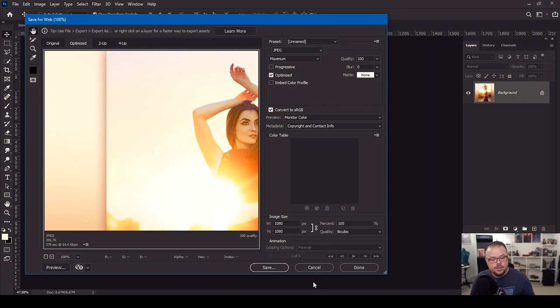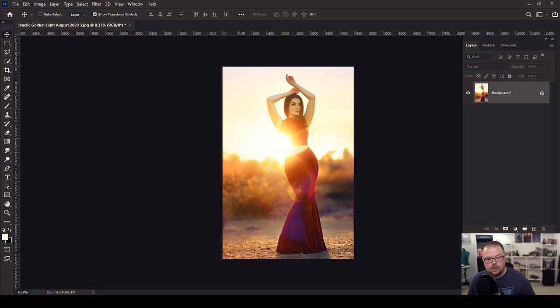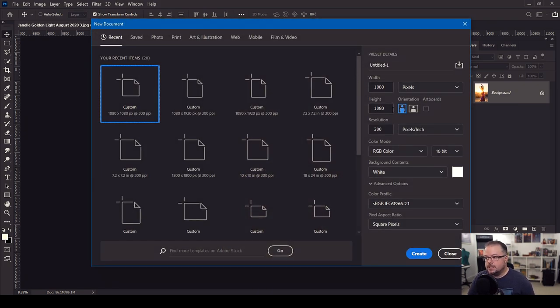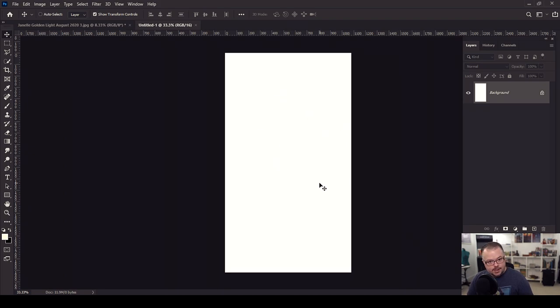The last thing that I want to show you is how to prepare a file for your Instagram story or your Facebook story. For the Instagram and Facebook story, the preferred image size is a 1920 by 1080 document. So it's not a square anymore, it's a rectangle. I'm going to go through the same process as I did before for making something for Instagram. I'm going to hit Control or Command and the letter N to make a new document. This time I'm going to make sure that the size is 1920 by 1080 and then hit Create, and that makes this new document.